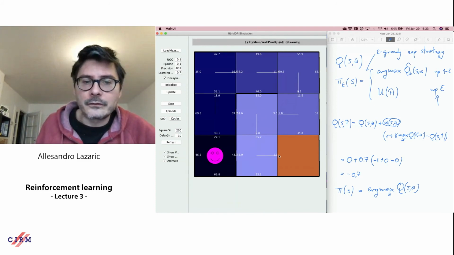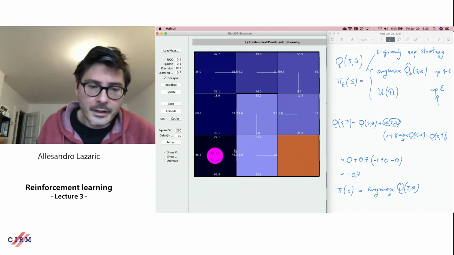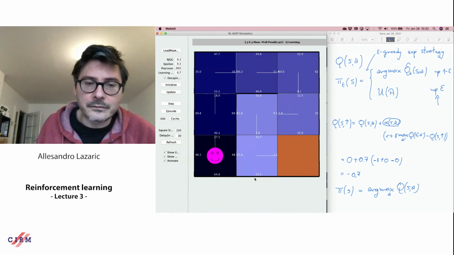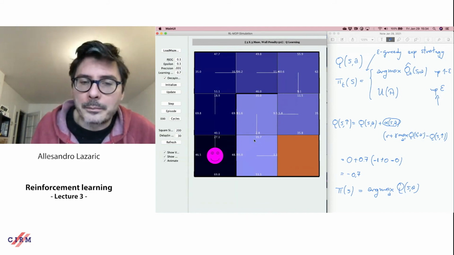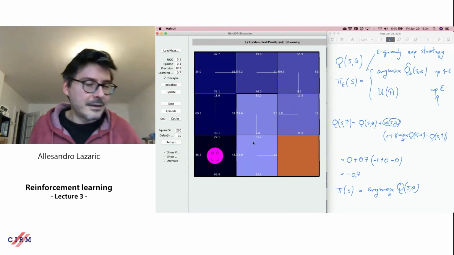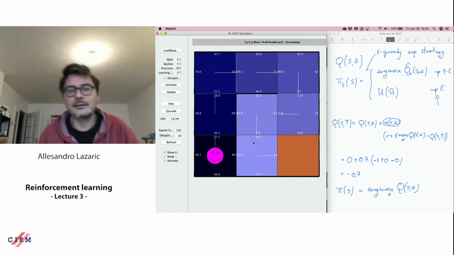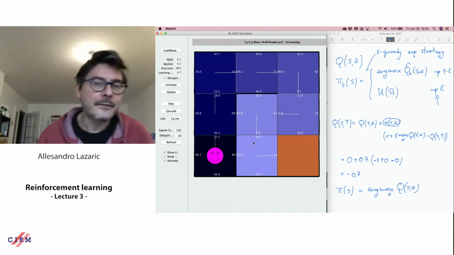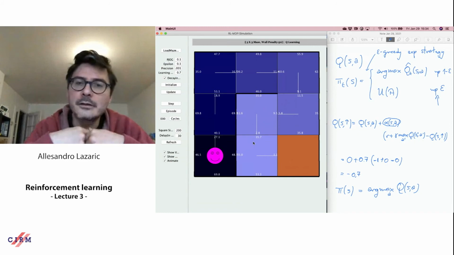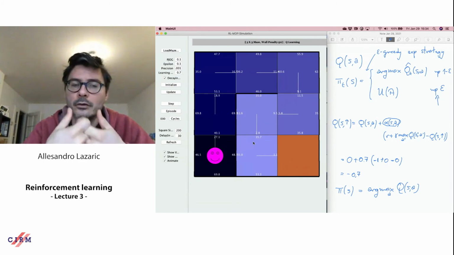Right? Because if this one has an estimate of the Q value which is minus 40, this one is 35, this one is 53, well, maybe you know what? It's better to go up. And so it might even happen, and believe me, this happened, that I see progress and I say, oh, you see, it's learning something good. And then the performance degrades again because of, again, the randomness and so on and so forth.